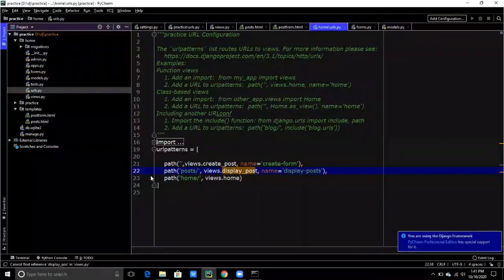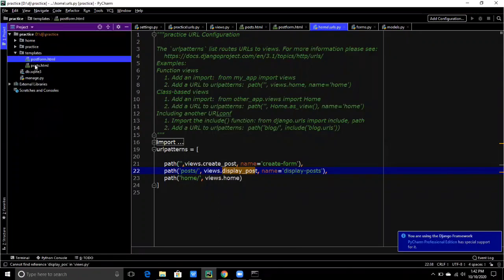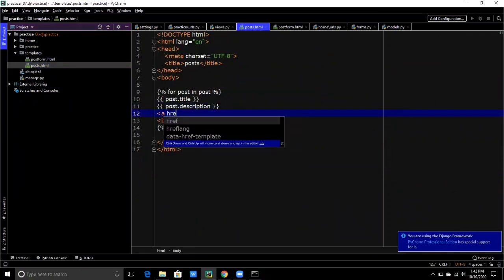That's great. Now, if I want to display a particular post, how can I display that post? In this post form, I need to create an anchor tag for getting that particular post that I want to display.